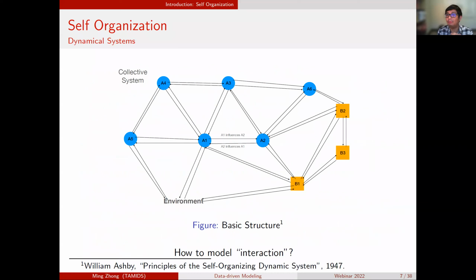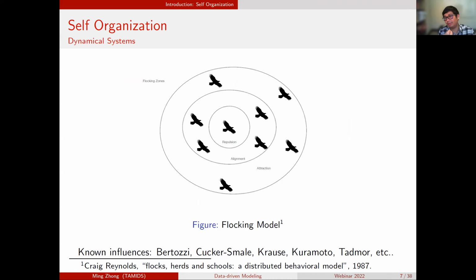Okay, so now we know that we can explain self-organization using dynamical systems. Basically, we allow this system of interacting agents to interact with each other. It's only pairwise, so local, hence the words local, pairwise interactions. You can have these agents of different types. You can even have these agents interacting with the environment. Okay, as long as you have pairwise locally interacting agents, then the whole thing as a system will emerge with some kind of global behavior. Okay, but the only thing left is how we define what I mean by interactions or influencing. How will agents influence each other?